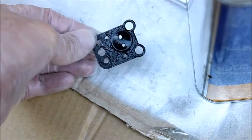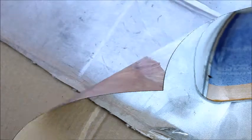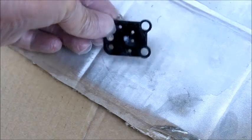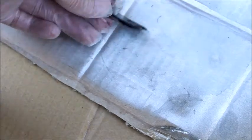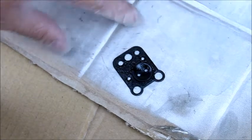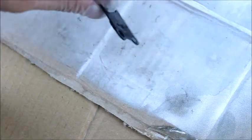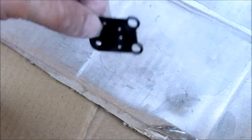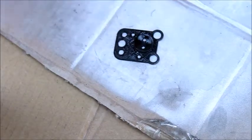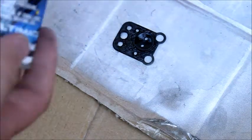The next step is just going to be to apply some chrome paint. One other comment before we start painting: the acetone melts the plastic instantly. You don't really want to set the part down on cardboard — the plastic will melt and stick right to whatever you set it on. It's better to keep it in your hands and just let it air dry. We're wearing a glove to keep it off our skin. Definitely do this in a well-ventilated area.